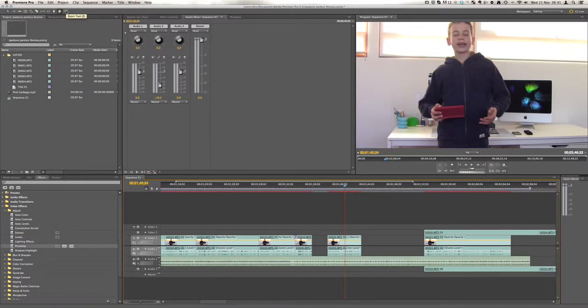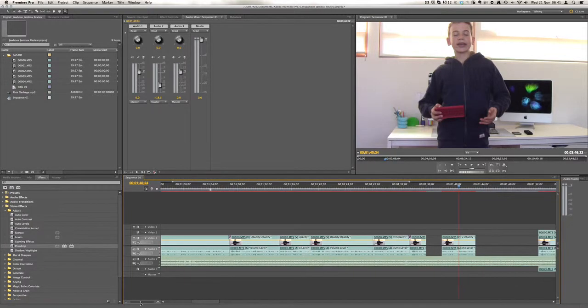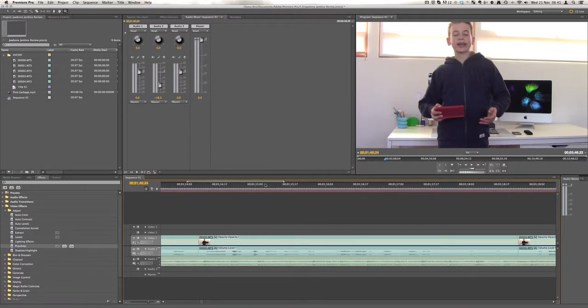Then we've got the zoom tool. So if we click on this, then we can zoom in and out of the timeline. So if we want to come back out, then if we want to zoom in on this clip, we can drag and select this clip, and then it'll only show us this clip. So that's another handy tool for the timeline. And that's actually most of the main tools for Premiere Pro. There definitely are more, but they're a bit more minor, and these ones are the main ones which you'll be using a lot.